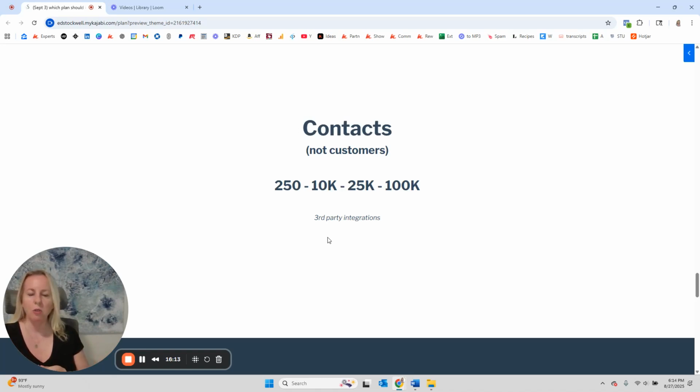You can always use the platform Zapier to connect Kajabi to a lot of other platforms. So what they offer with the third-party integrations is there's this one area where they made it a little easier to hook up other platforms, and that's all it is. You don't really need that. You can always use Zapier to connect your Kajabi with other platforms. But Kajabi really is supposed to be an all-in-one platform and should pretty much offer you everything you need at the beginning of your business.